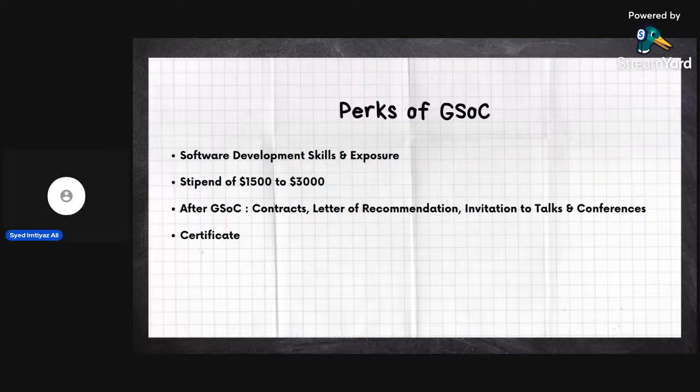After GSOC, there is a contract, a letter of recommendation, and invitations to talk at conferences. If you successfully crack GSOC and you have good knowledge of open source, then you can get invitations from various programs like seminars, webinars, and conferences. The main perk is certification, which is very, very valuable.